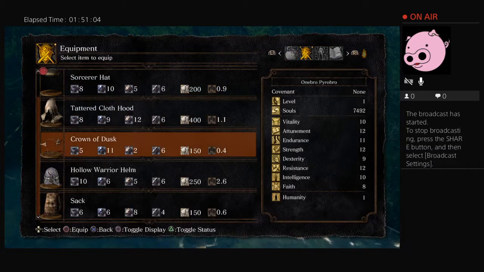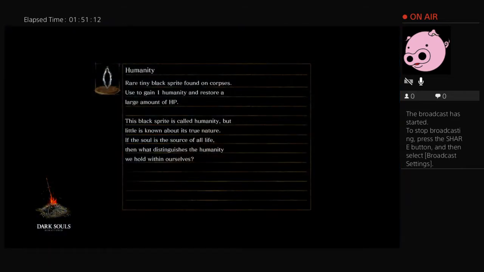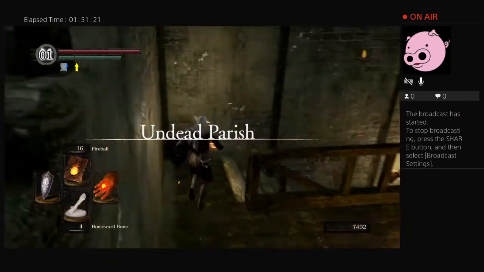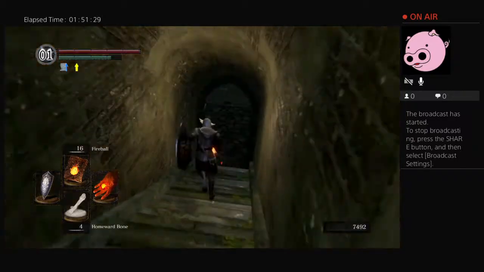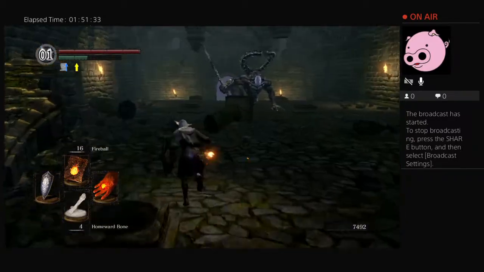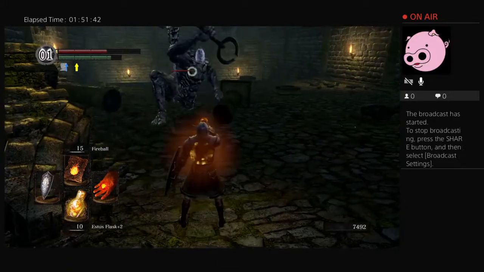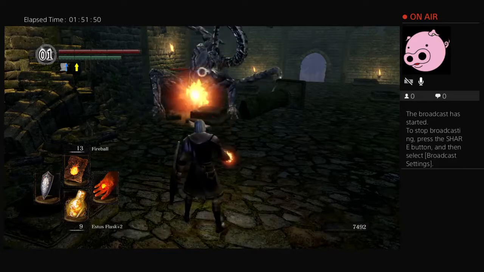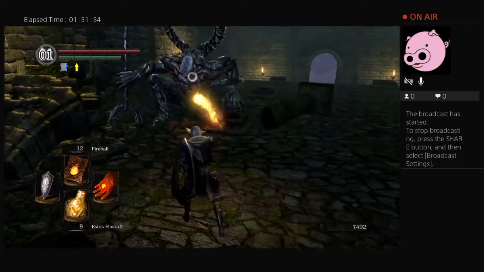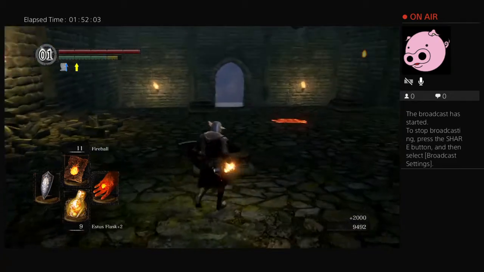Now I have the Crown of Dusk. And my sorceries will be boosted. I can do a little bit of farming or kill the gargoyles. I can go and kill the gargoyles right now, but I think it makes more sense for me to farm the other guys. Take this guy on, actually. Look at the damage. 300 with a simple fireball. There we go. So it's an easy 2000.